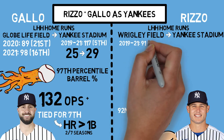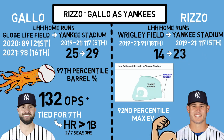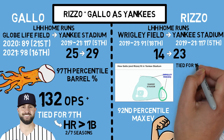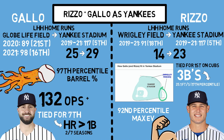Wrigley Field ranks 18th with a 9% less likely chance for lefties to hit homers there. If Rizzo were to play all 162 games — and I know that's not the way it works — his 14 home runs this season would turn into 23. This really should come to nobody's surprise just by looking at the stadiums. From an article on MLB.com covering Rizzo and Gallo's fit in Yankee Stadium, they display a graphic overlaying both Wrigley Field and Yankee Stadium. You can tell just looking down the right field line that there is a much higher chance for balls hit down the line to go over the fence in New York than in Chicago — pretty clearly. And that matters a lot for a hitter like Rizzo, who puts the ball in play quite frequently as compared to Gallo.